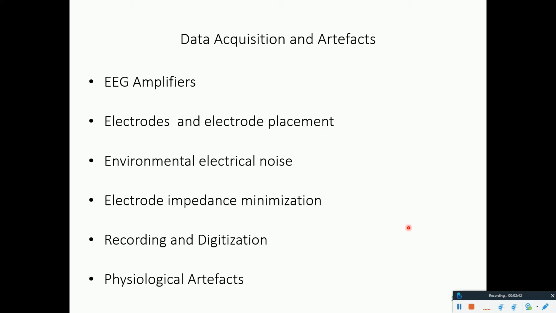So that's the outline. We first will talk about the basic technical thing that you need to record EEG, namely EEG amplifiers. Then we talk about the electrodes that are placed on the participant's scalp and how they are placed there. So that's electrodes and electrode placement. Then we have to talk about environmental electrical noise, because these systems that are used to acquire EEG data are quite sensitive because, of course, the biological signal is relatively small, and we have to make sure that we don't just record the electrical noise that is emitted by, for example, the computers that are used to provide stimuli to the participant. Then we talk about some aspects of electrode impedance minimization and why we do that. Then we talk about some aspects of recording and digitization, which are always good to know and which apply in any kind of digital data acquisition. And finally, we will talk about a number of physiological artifacts.